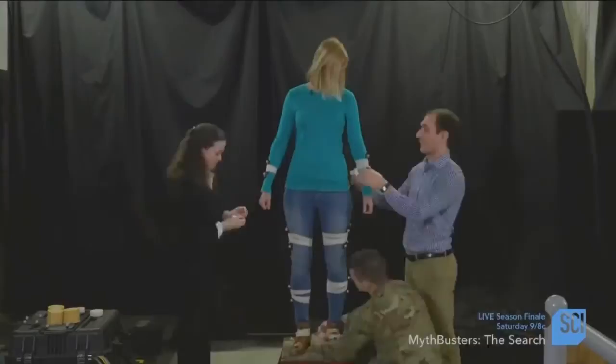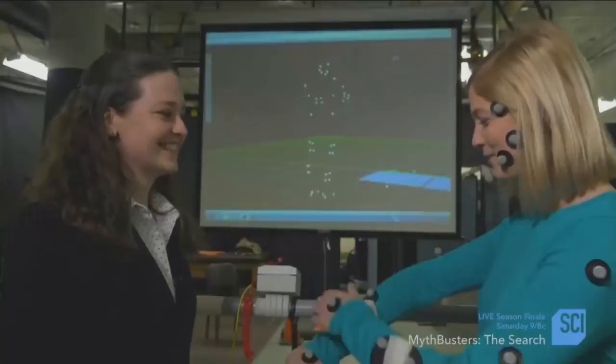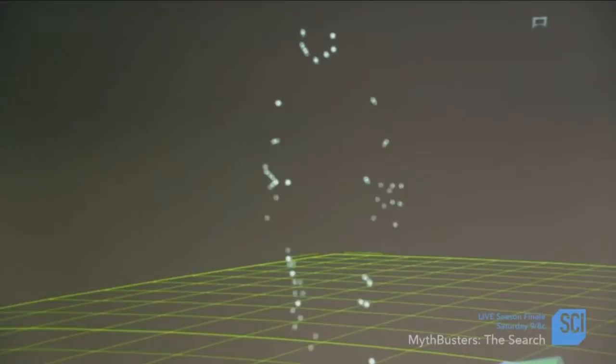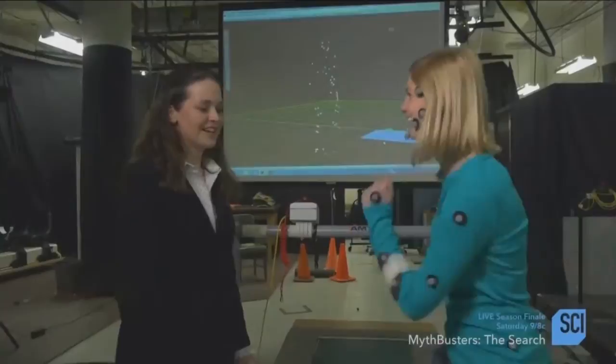I don't know what you guys did to me, but can you explain what all these dots are for again? So we're able to see how you're moving as you dance around, and as you smile, we can see that you're nice and happy for smiling for Army Science. When you look up on the screen, you can see every single movement I make in real time. So that's what we do here every day in the lab when we're collecting data. We see how people move in real time, and then we do a lot more science and figure out what it all means.